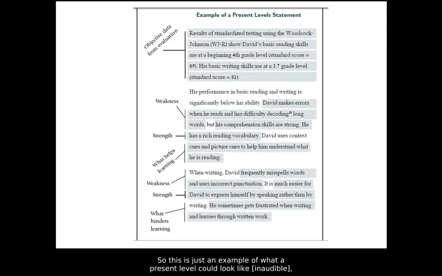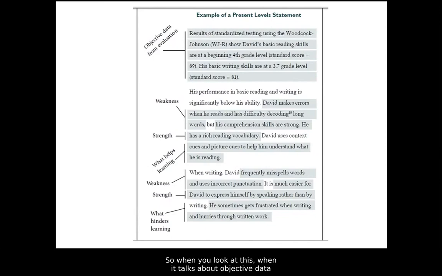So this is just an example of what a present level could look like, and it is so important to have a well-written present level. So when you go back and you think about, okay, I don't know whether my kid's making progress, I'm not sure what kind of data is in there, I need to kind of review it, you would take these 5 questions and put them, figuratively, on top of your present level.